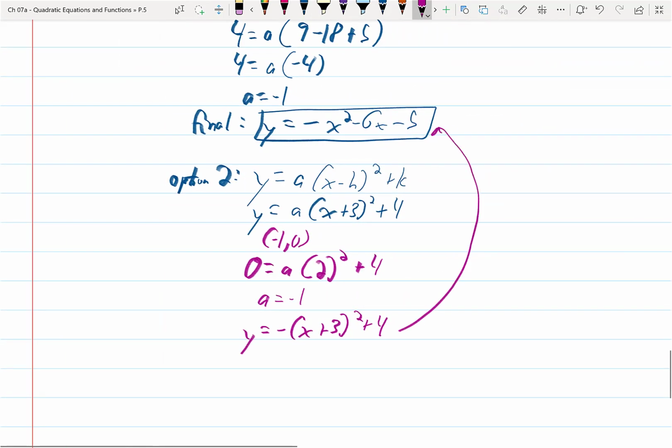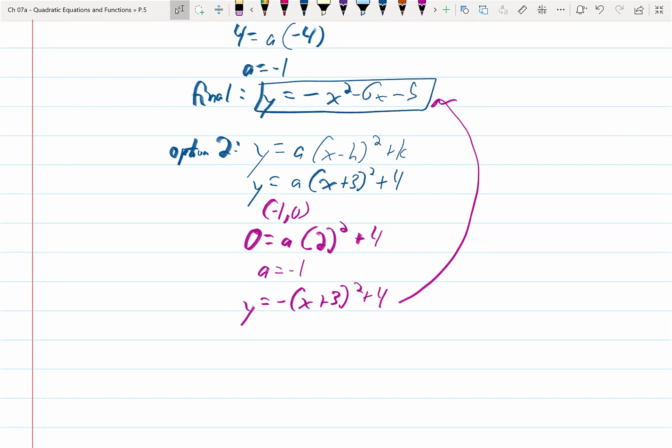If you wanted to go to quadratic form, you just have to multiply the whole thing out, and you can. Or let's say you wanted to go graphing form, maybe that one's easier to start with because you know you're going to end up in graphing form. The theme of this is that you're using a method that uses one thing and then you have to plug the other one in.